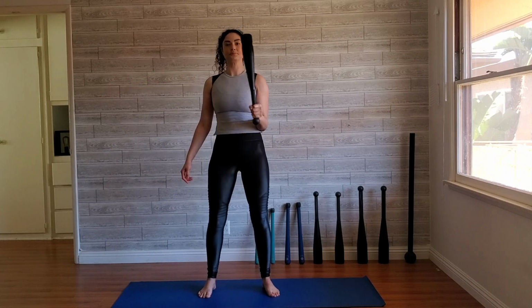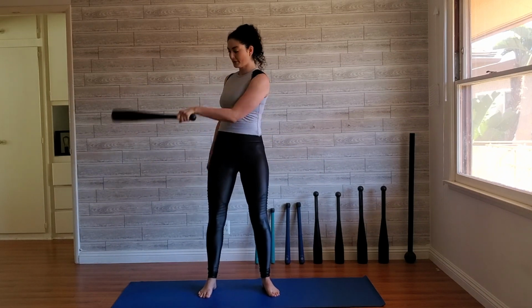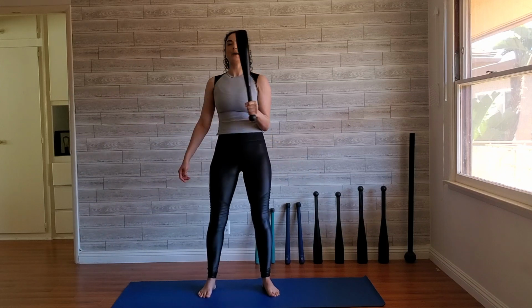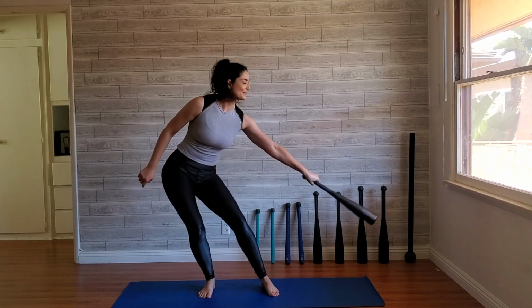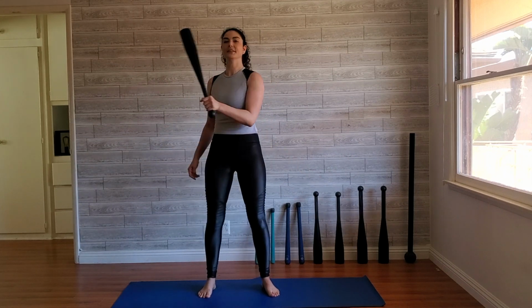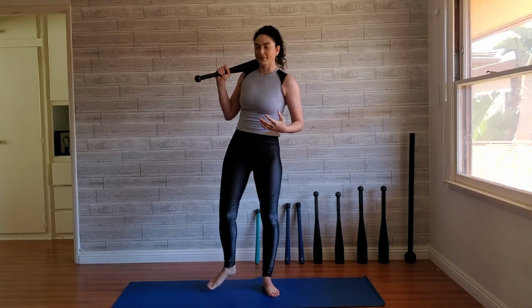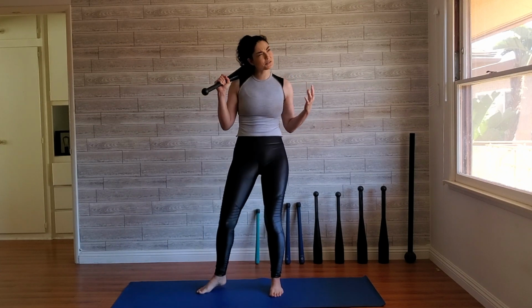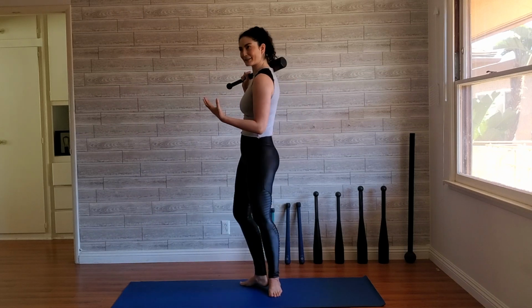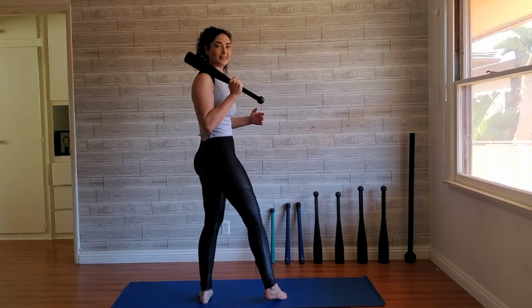1, 2, 3. Got a little pop in my hip. 4, 5. Gonna do it backwards again, just so you have an opportunity to see what it looks like. I find that people have a better understanding when they're following along and they can actually see what it looks like from behind. I wish I had a mirror, but c'est la vie.